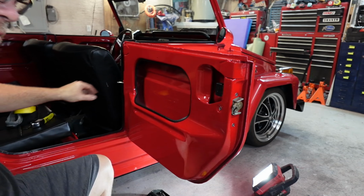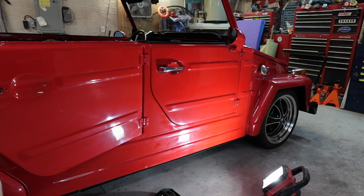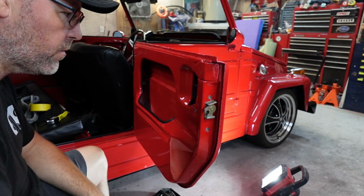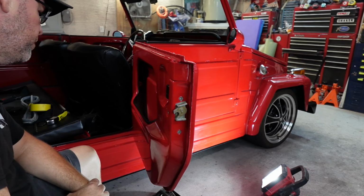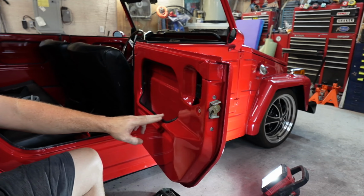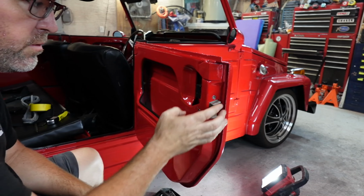So where we're at now is, handles are off, front rubber's off. Now the next thing to figure out is, do I really want to pull the latches or not? I don't. They're a real pain in the ass to get in. I'm not going to pull this seal. I'm going to leave this seal in. I'm going to tape off basically right here at the bottom of this ledge and then around on the inside, all the way around, and paper all of this off. So none of this should get painted.